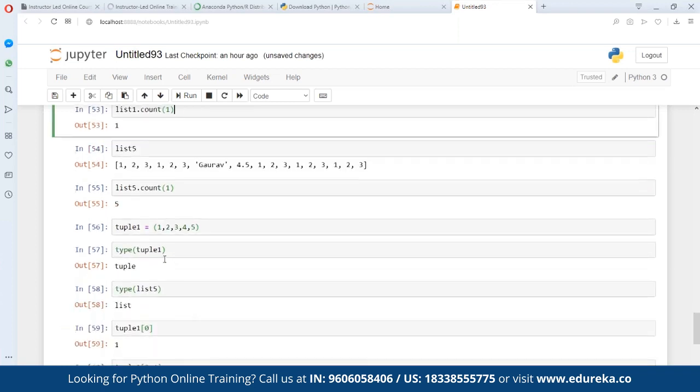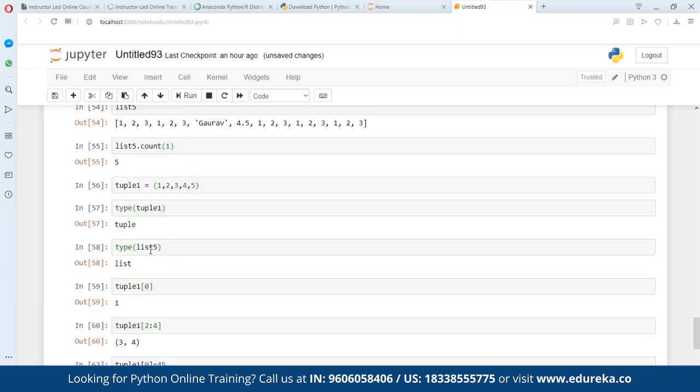So what is the benefit of that? The list benefit we all understand. If I compare list and tuple, yes, list has a lot of benefits. It is providing us lots of functions. We already saw the functions it is providing. We can change the value also, sort, reverse, and all kinds of stuff. But tuples do not provide all these facilities because they cannot change the value. But because of its immutability, because the elements we have are fixed, we can say that it is faster compared to list.